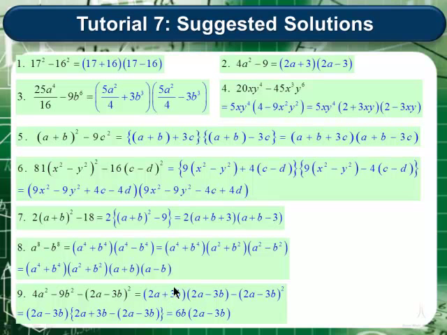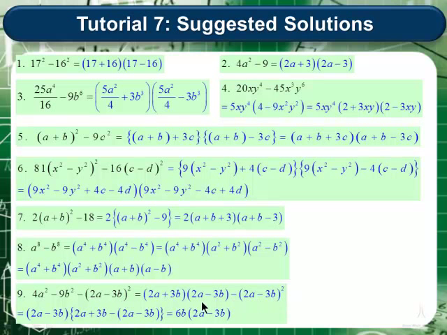Finally, if we look at problem number 9, we have in this case the expression. It seems that the expression consists of three terms, but if we view carefully the first two terms together and view this as a difference between two squares, we have had a similar problem before, then we can rewrite this in factorized form as 2a plus 3b multiplied by 2a minus 3b in the normal way, and then suddenly we see that we have a common factor with the second term.